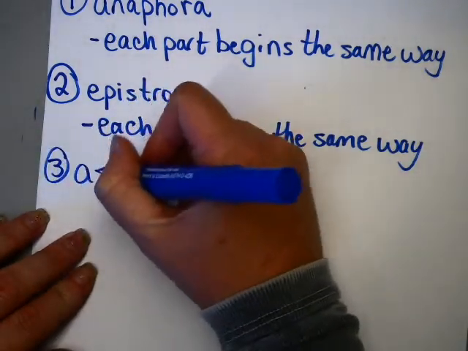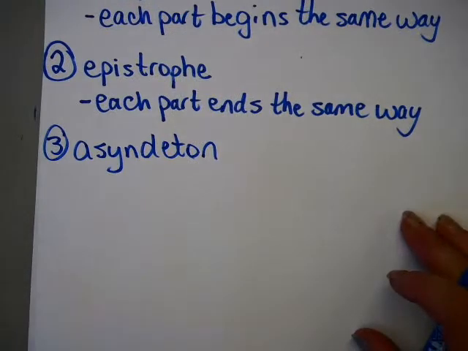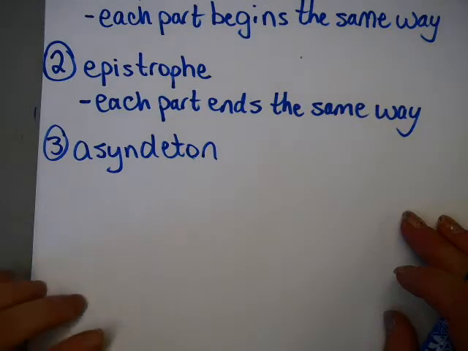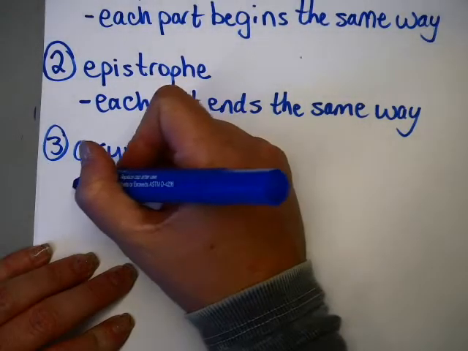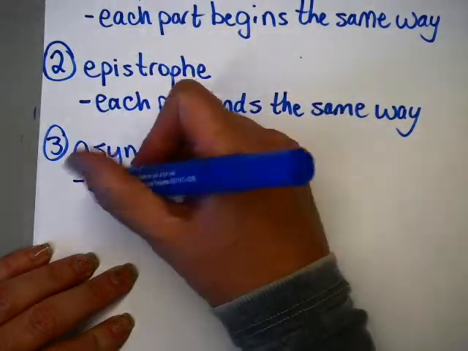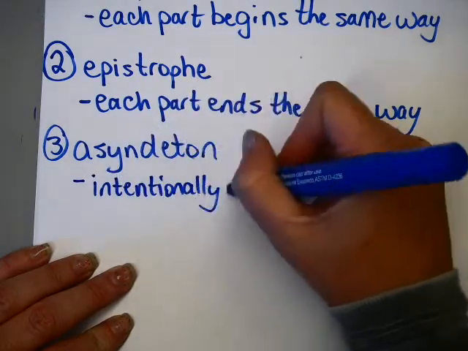Okay, so the next one we're going to look at is number 3. Let's do asyndeton. Make sure you're spelling these words correctly. That is pretty important that you know how to spell and pronounce them both. So asyndeton is when there is something intentionally left out so that you can get some audience feedback. If you leave it out but the audience can infer what should be there, you already have the audience interacting with you. And if they can play an active role in what you're saying, more power to you. The part that's specifically left out in asyndeton is a conjunction. So it is intentionally leaving out one of those FANBOYS.